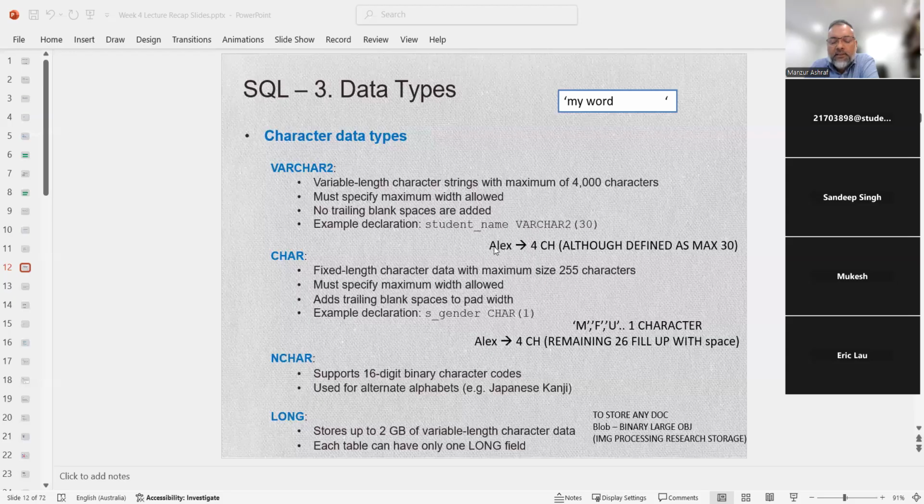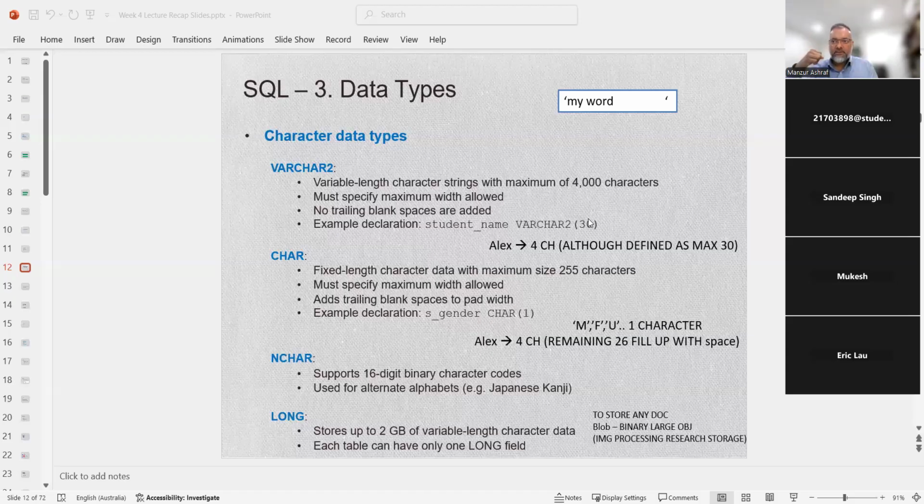Suppose I want to store Alex under VARCHAR2. It has only 4 characters. Although we define 30 characters, when it stores the value it will not take all 30 characters, because that would take more spaces and waste memory and storage.